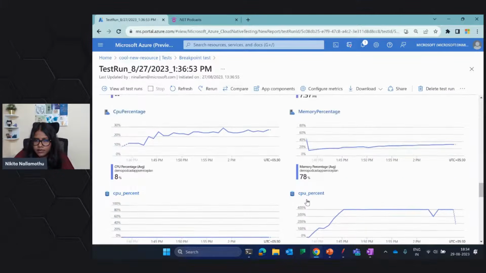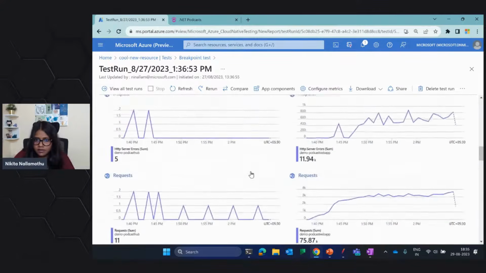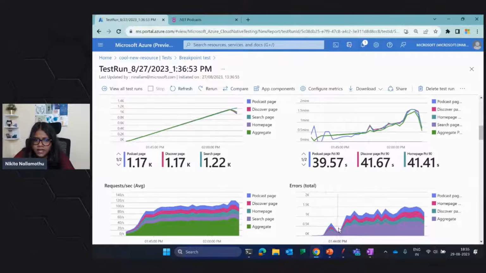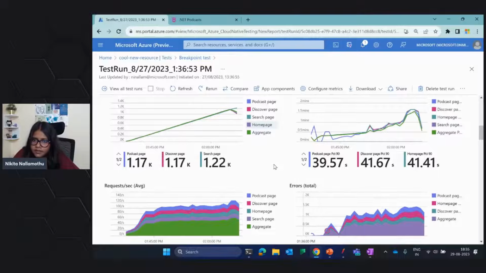So basically, I could understand how I could fix the app service issues. Now I can maybe take a look at how I can fix the DB issues. Maybe I can increase the number of cores for my DB as well, and maybe that will help in improving the performance. But as you can see, as the load increased, the number of errors just kept on increasing. So definitely, at some point, it has crossed my acceptable level of error rate. So I would have to go and fix that. Even the response time just keeps on increasing almost linearly with the load. That's not a good sign, so I would want to go and fix it. In this case, I see that my database is the bottleneck, so I would want to go and fix my database.